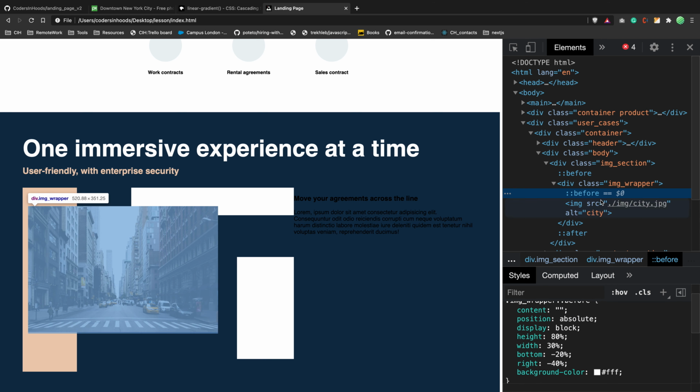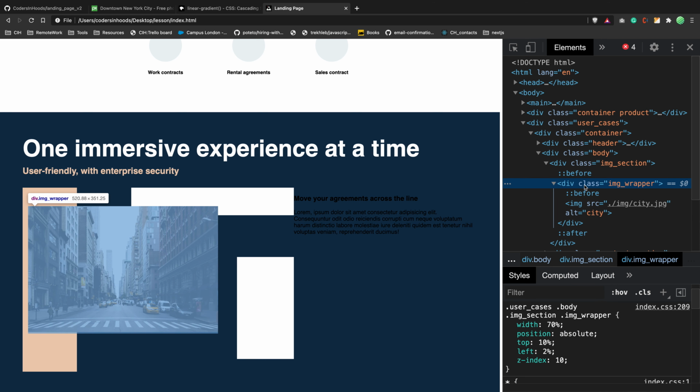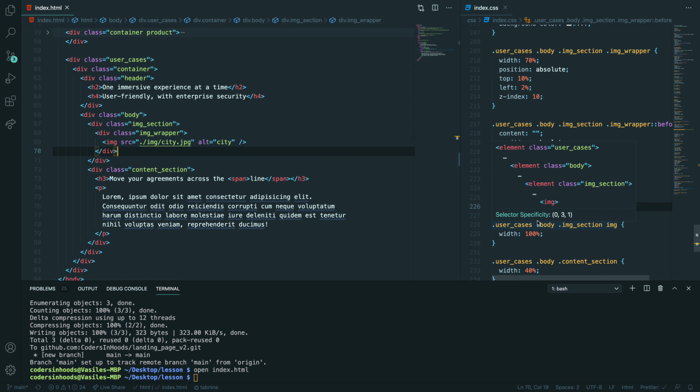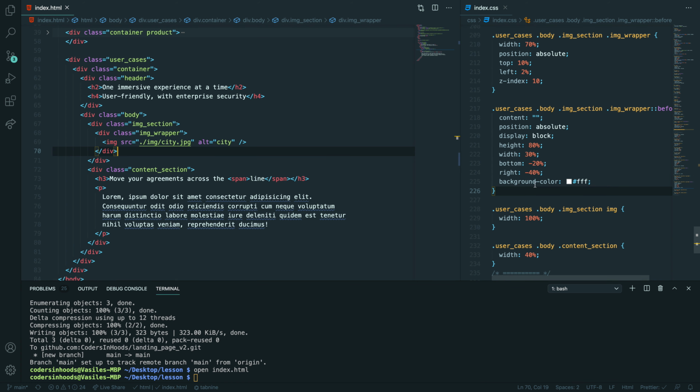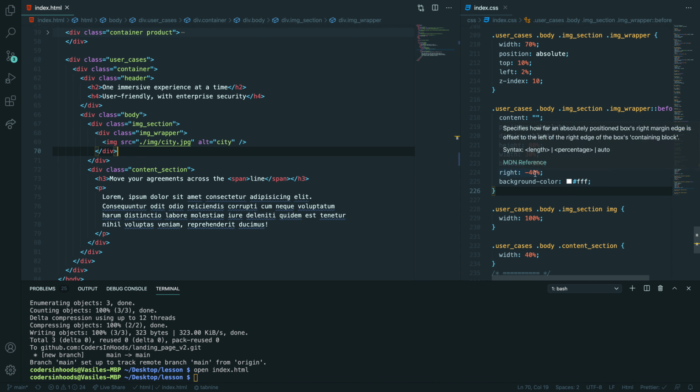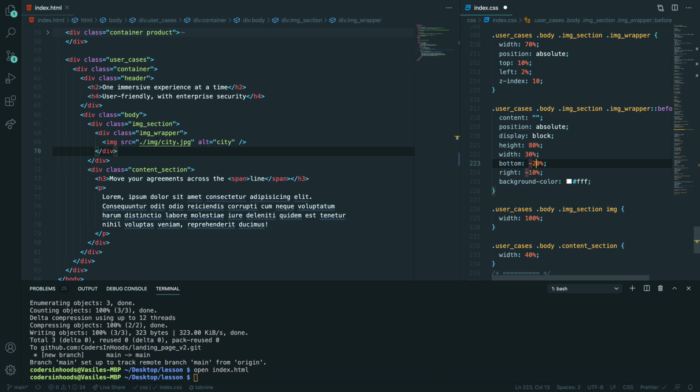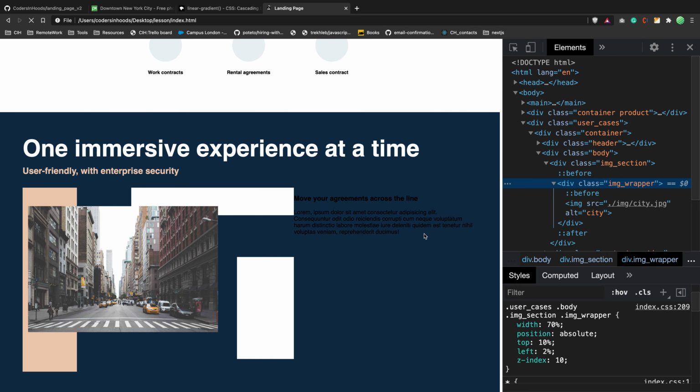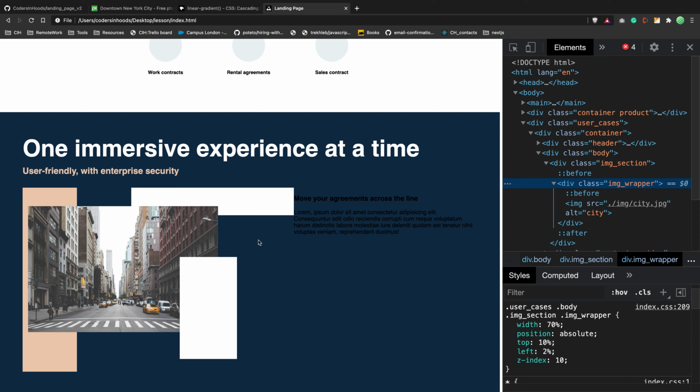Width, bottom. Yeah, let's see. So now we just need to adjust numbers for image wrapper. So right -10, bottom, I think that's fine, something like that.